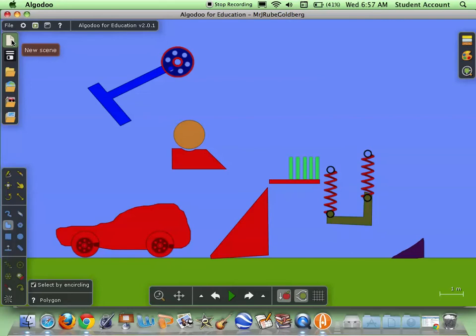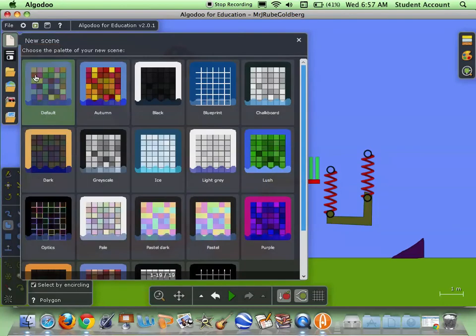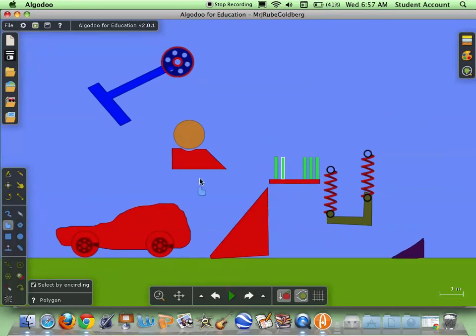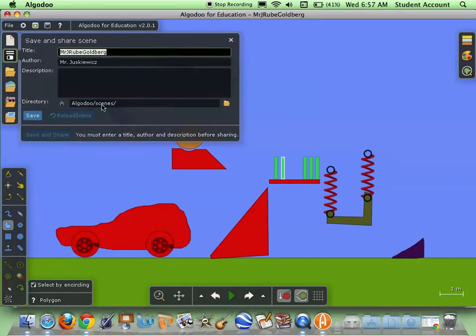Alright, but again, it is not going to prompt you to save it if you've done something to change it. So if I move these objects here, now my scene has changed. If I go new scene, you'll see it's not going to say, do you want to save? It's just going to create a new one. Now if you create the new scene and you go, oh wait, did I forget to save? You can always use the undo and then go and save it.